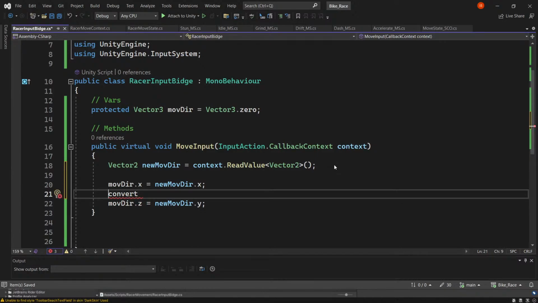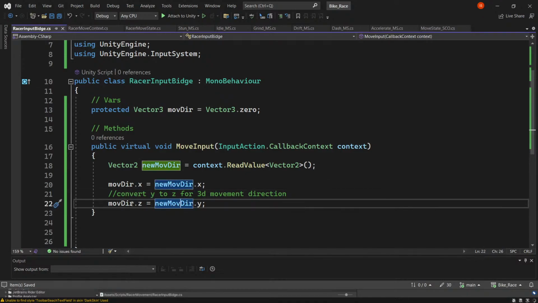So I'm just going to comment here: convert y to z, 3D movement. And for the most part, I don't actually ever adjust a move direction's y value.